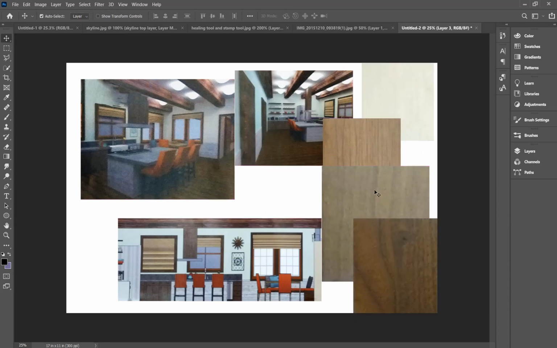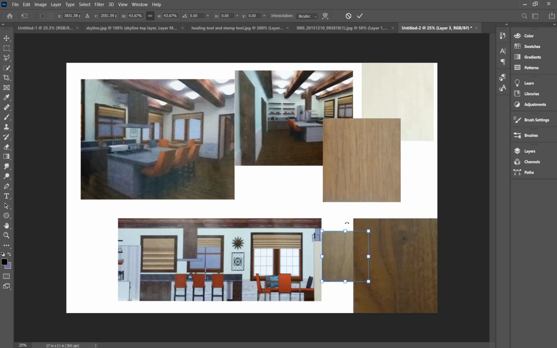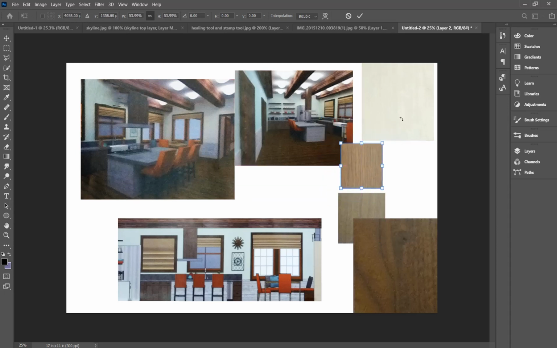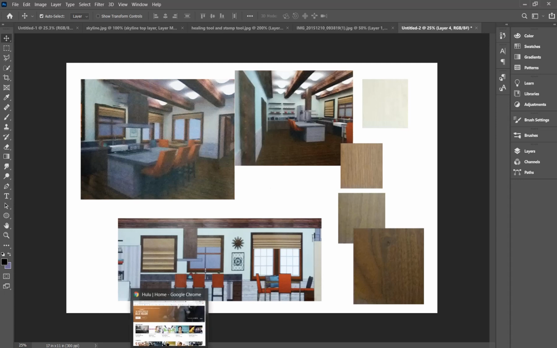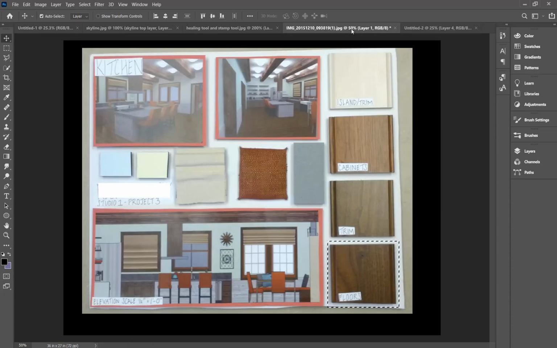Okay, so now we've got our 4 materials here. Don't know how to count. I'm going to make them a little bit smaller again, just so that I know what we're working with, because we're trying to fill this board essentially, and make it look like what it would if it were created digitally in the first place. So I have these materials now, and since I've got a lot on my page, I'm going to start putting these together in a more presentation style, and then we will work with these images here.